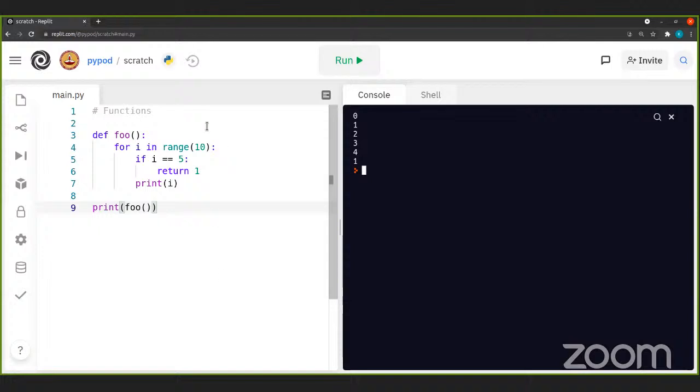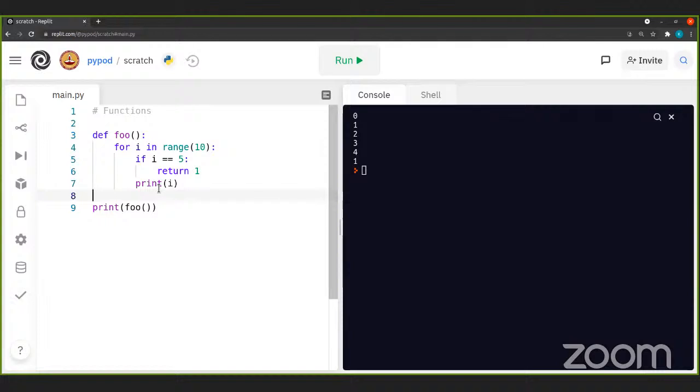Okay, so that is return being important, and then we also discussed local and global. Sir, shouldn't it avoid printing 0 to 4 once it is inside the print statement and only print what is being returned, that is 1? Yeah, but we have this print of i, right?